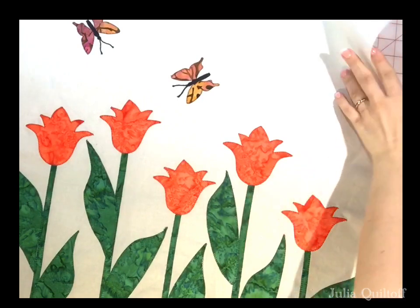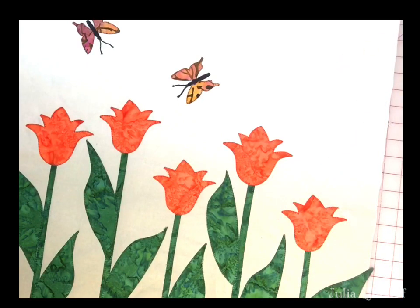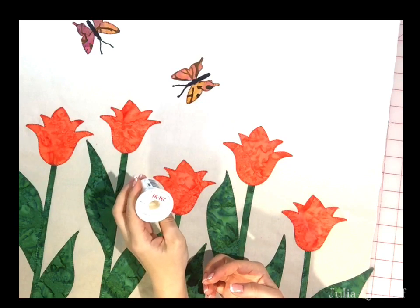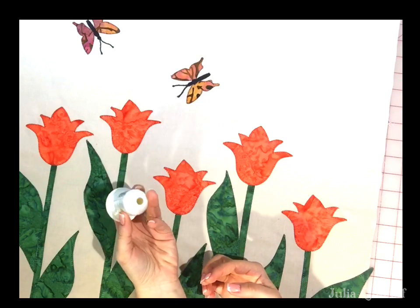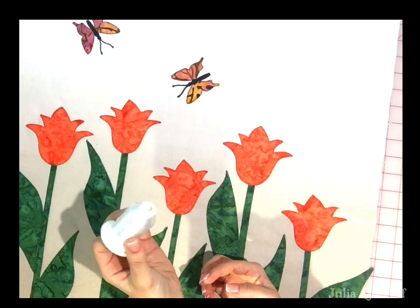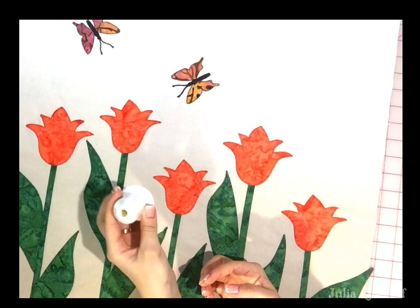The next pictures that I'm going to show you illustrate how the clear thread finish looks. And it's the thing that I also like when I attach appliques. The brand of clear thread I'll be using is Filtec 004. I like this a lot. It's a little bit thicker than their thinner version. They have 2 different thicknesses.